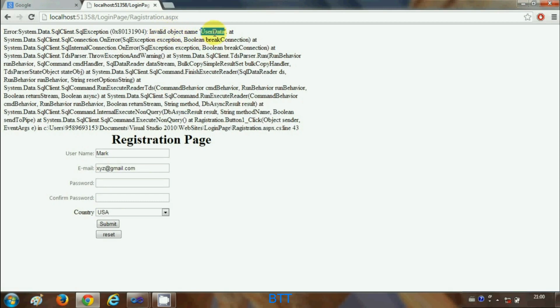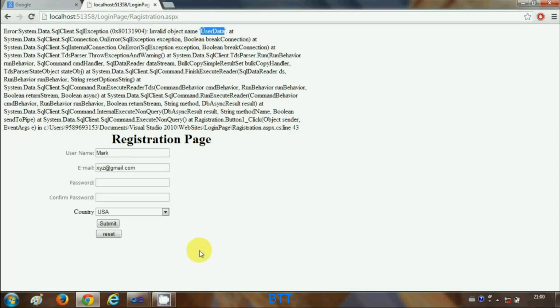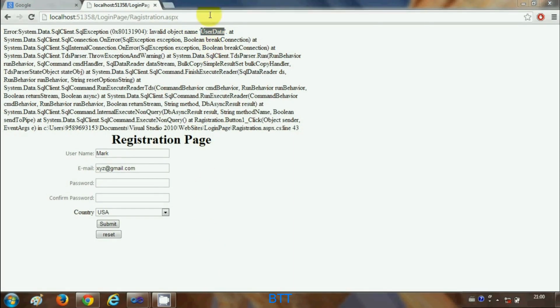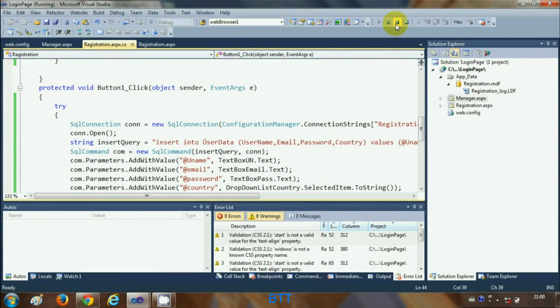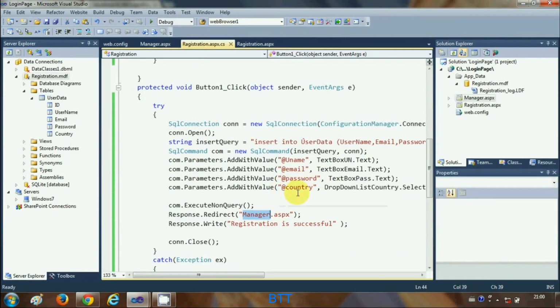and it's showing me some errors. It's showing me invalid object name user data. So by seeing this I should know that something is wrong with or near this user data. So I will go here once again.